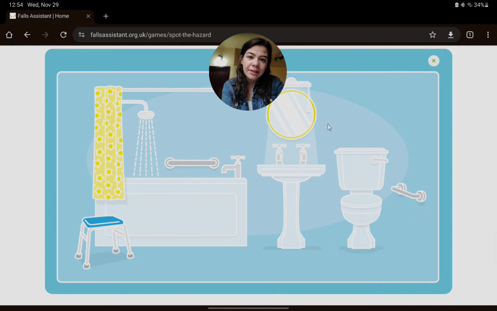Every bathroom's different. It added some more lighting here by the sink. I think that's all of them. You could also talk about making the toilet a little higher, there's different things you can add to the toilet, or adding rails onto the toilet. There's lots of different ways that this could be modified, but it just gives you a couple suggestions here.